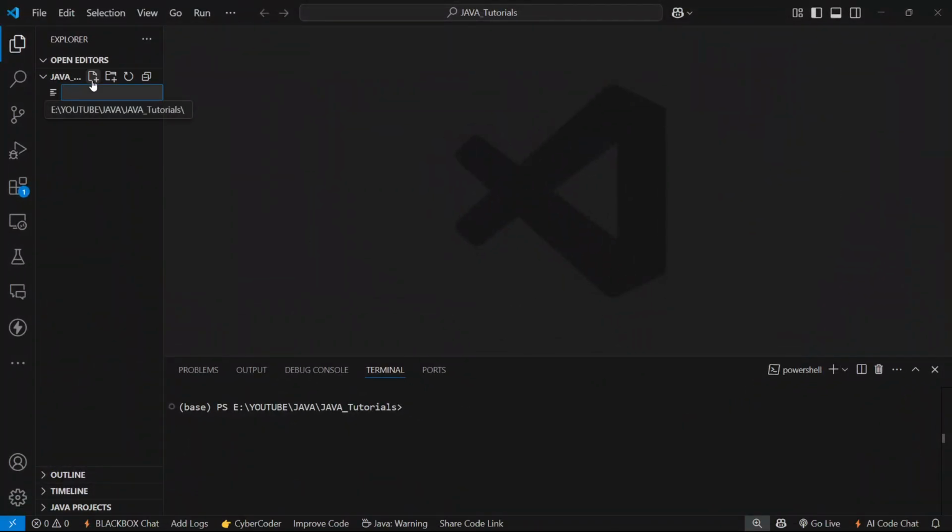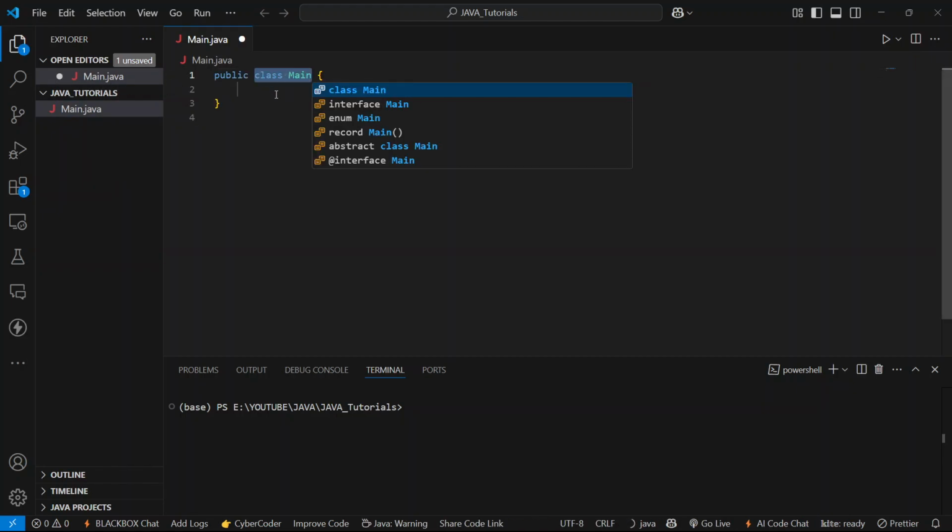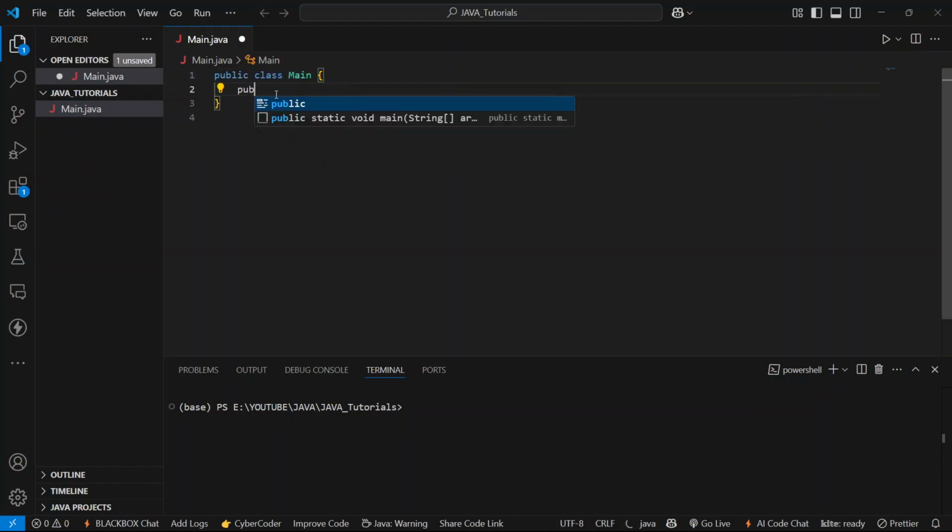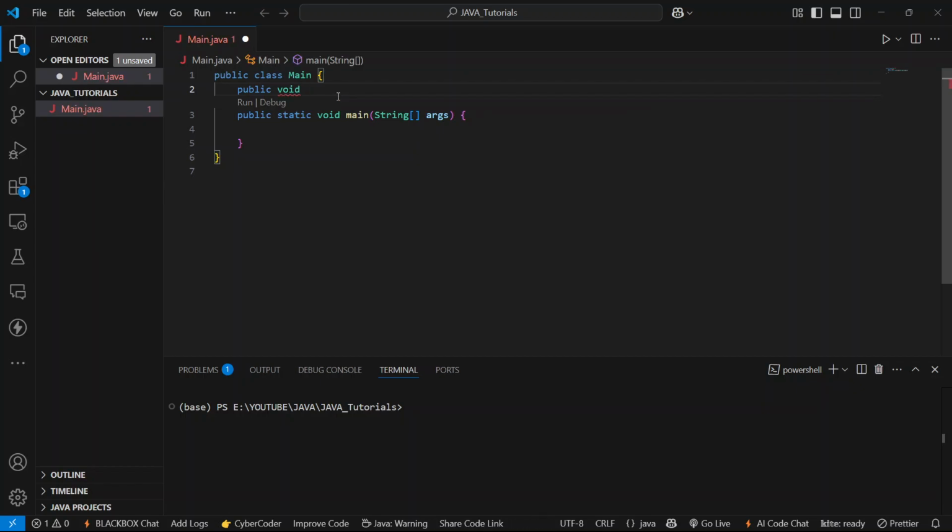Let's create a main.java file, and inside this we declare some methods. Here main is a default method, and here we take a method, public void m1, and we close it with a semicolon.